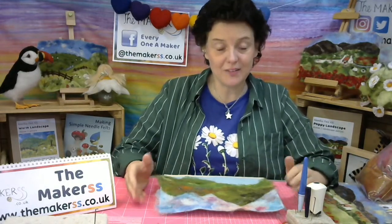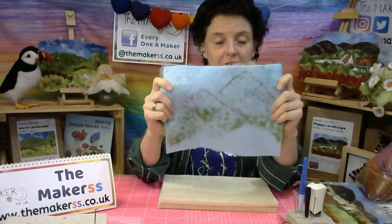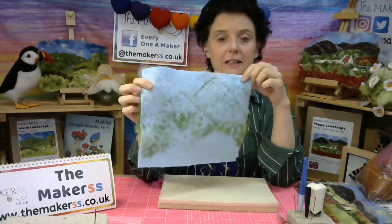So this picture doesn't follow any particular pattern. It is random, completely designed in the moment, and that is what the whole live stream is about. You're designing your own. It's needle felted onto our wool viscose felt, so if you want to buy that, you can buy it from our website. I'm using the light blue, but I can highly recommend the custard cream and, I think we call it, apple green.